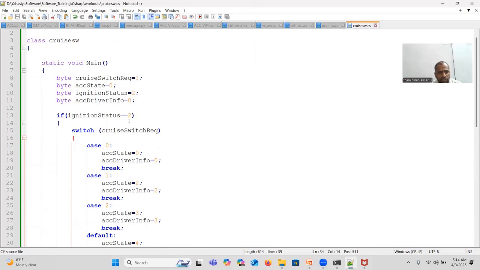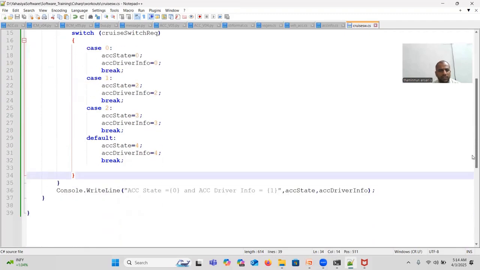So it comes here, checks the ignition state is equal to true, the condition is true, it comes in, then it looks for this Cruise switch request variable value, which is 1. So it comes to this case and executes ACC state equal to 2, ACC driver info equal to 2. That assignment has been done. After that, it comes out of this switch block. When it comes out, it prints what it has achieved right now.